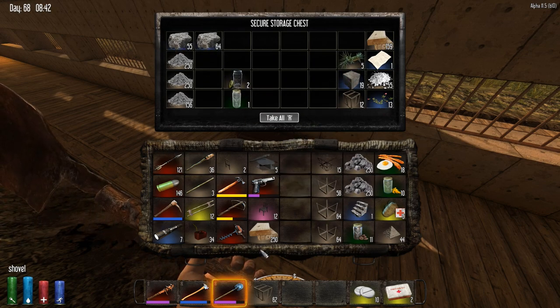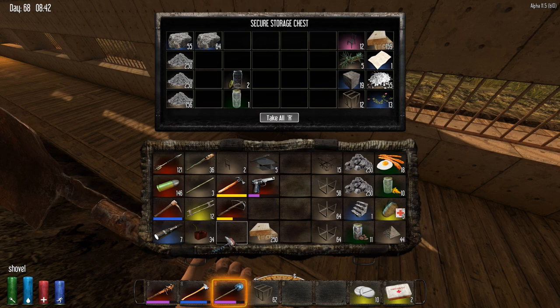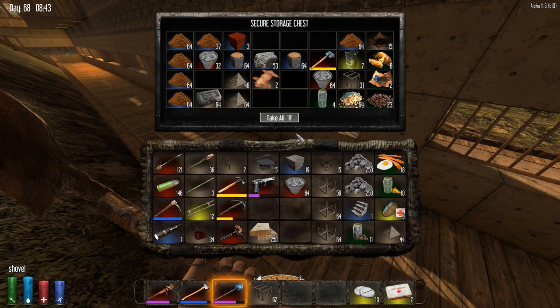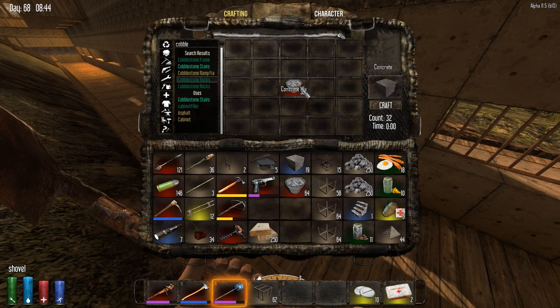I don't know why I took the plant fiber with me. The chairs can stay there, I don't care. We can use them as firewood. No, we're gonna need this now in a little while. And we need cement. Concrete, sorry. We need to make concrete. Yeah, we need more than that.